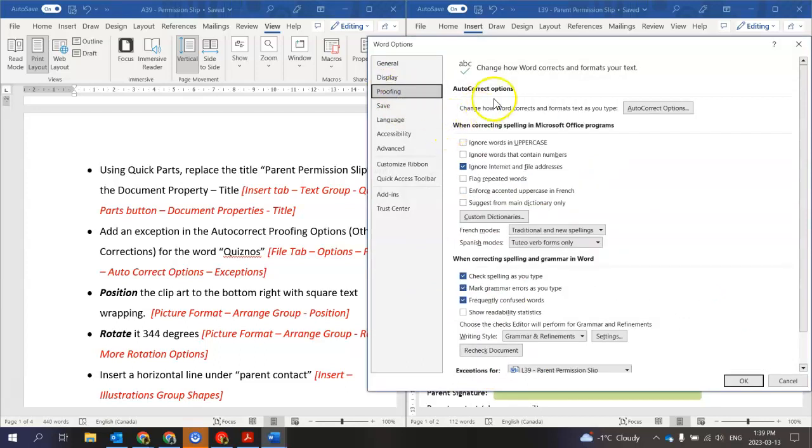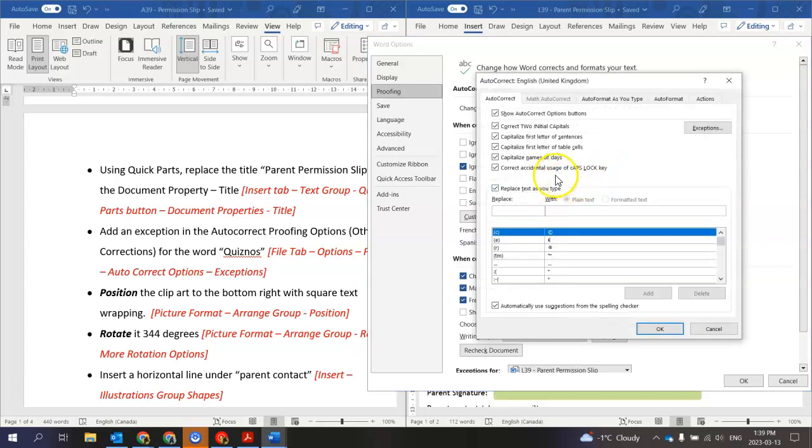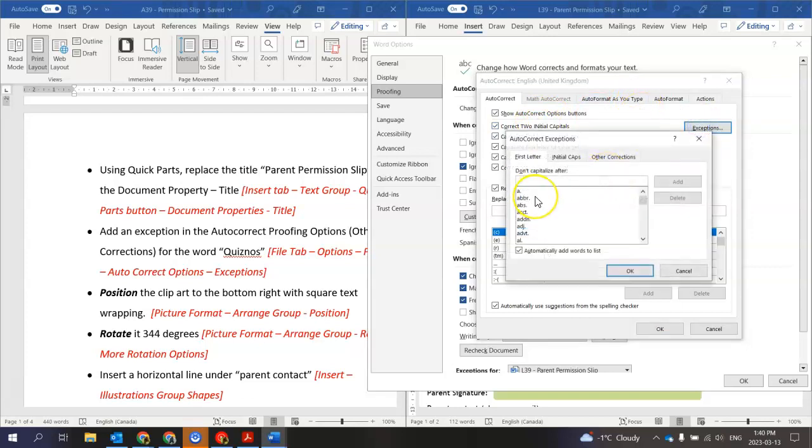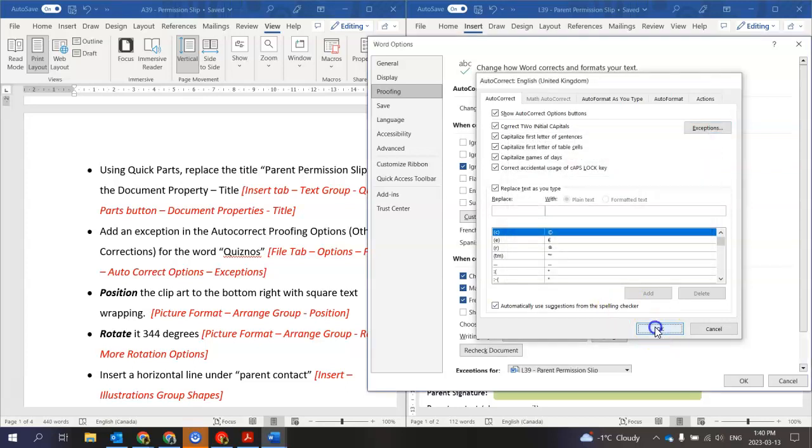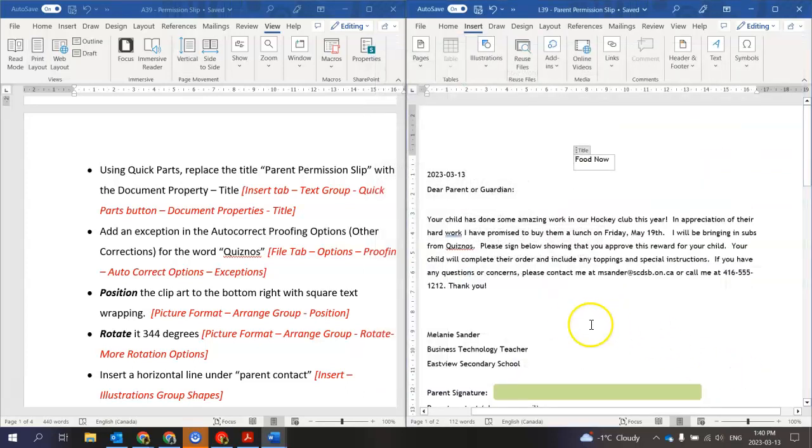And we're going to go to autocorrect options and click on that. And then we are going to put in exceptions, which is right here. And we are going to say Quiznos in there. We're going to add that in, and we're going to say okay, okay, okay.